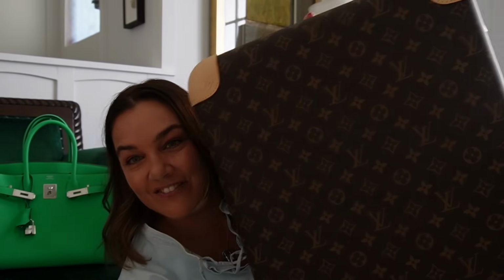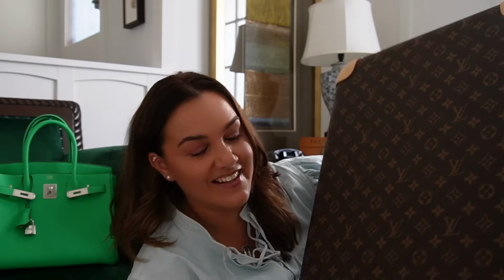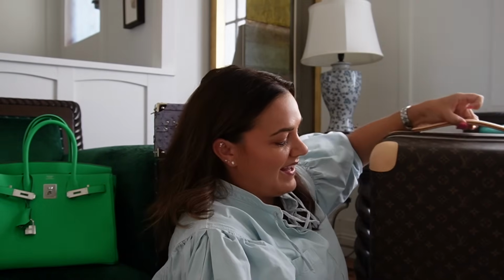So this is my Horizon suitcase. Again, you'll see the unboxing, but when I knew that we were going to have a VIP shopping appointment, I didn't really have any ideas of what I wanted. But when we arrived in Paris, I had to break into my rollerboard suitcase because the combination lock wasn't opening and all my goodies were in there. So I cut it open around the zipper with a pair of nail scissors, and I'm like, well, that has decided it for me. I've always wanted a piece of Louis Vuitton luggage. I now need a new rollerboard suitcase.